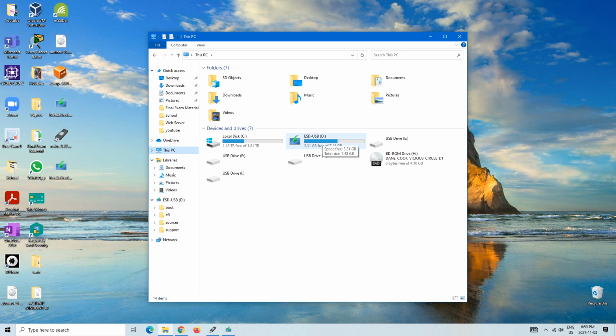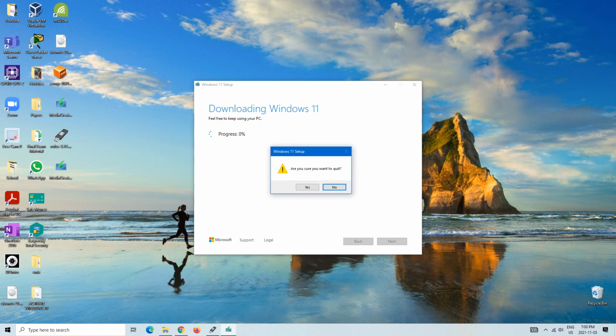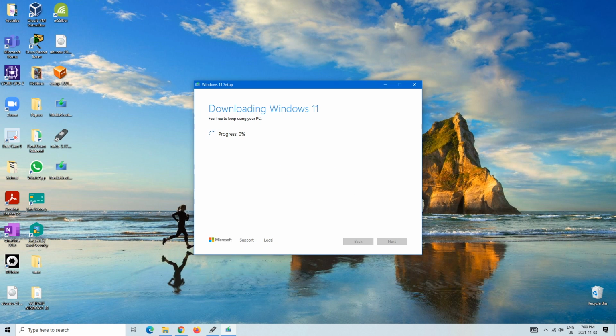I can just go to This PC and then, okay, I see that it's D. So then you would just have it highlighted and then you would click next. And then the whole process would start. Anything that you have on your USB or external drive or whatever you're using is going to get completely erased. And then it'll finish.